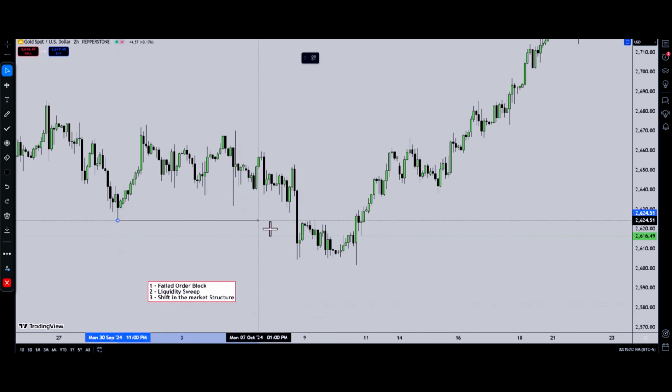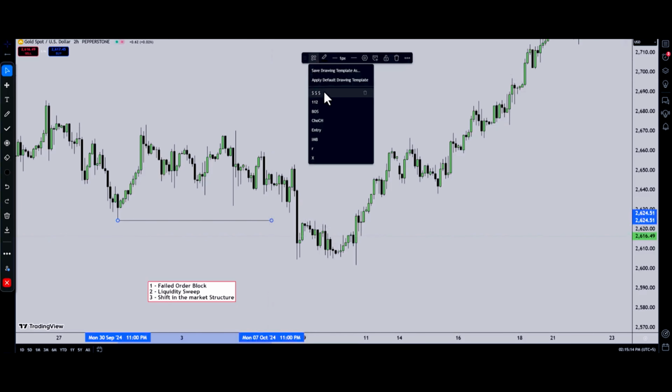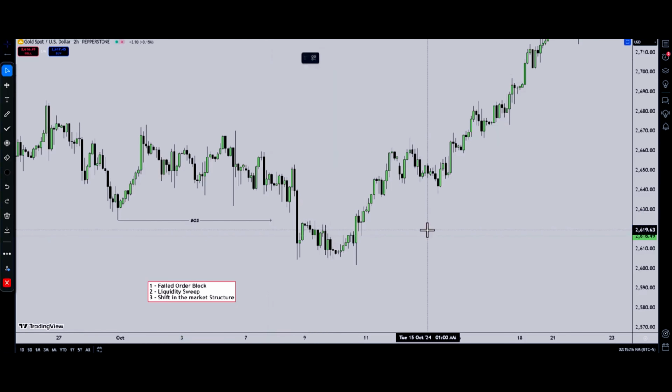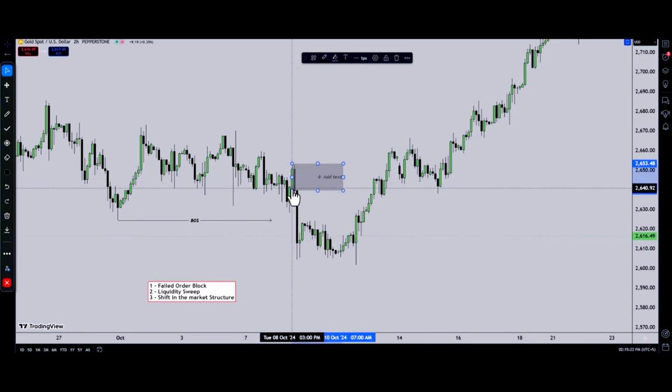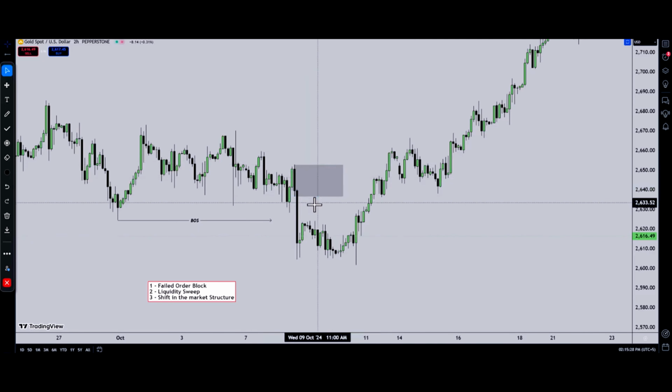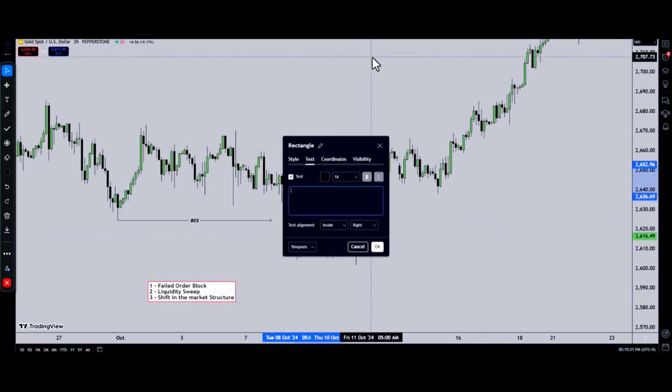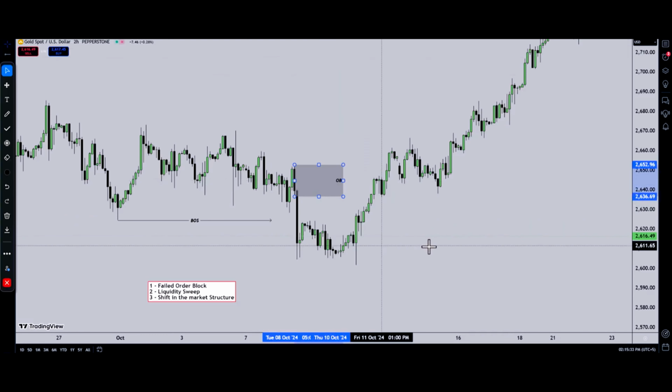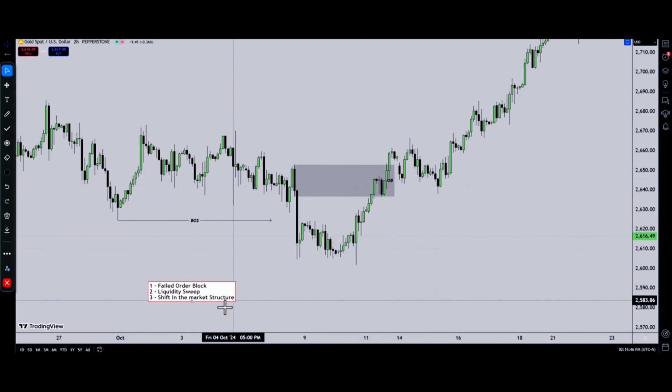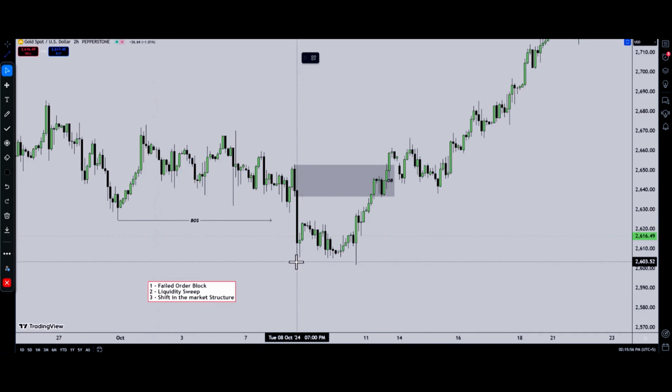The market is in a selling trend here, and we've marked a break of structure. No order block has failed yet. Here's an order block area identified by the wicks on the black candles. We will mark it as an order block. The first rule is that the order block must fail. As we move forward, you can see the market has failed this order block, fulfilling the first rule. Now, we check the second rule, liquidity sweep. After making a low, the market has swept liquidity here, fulfilling the second rule.